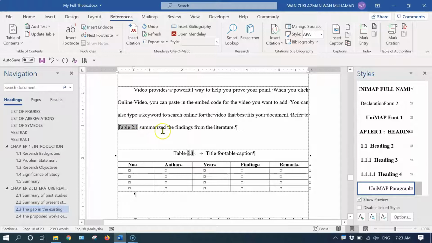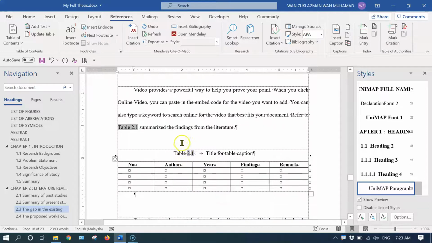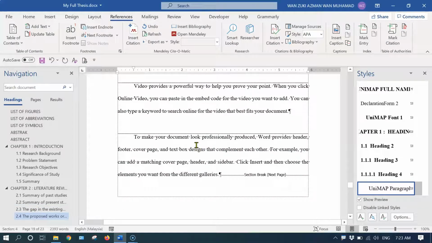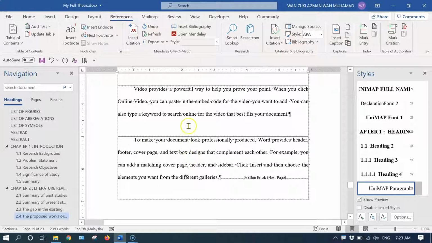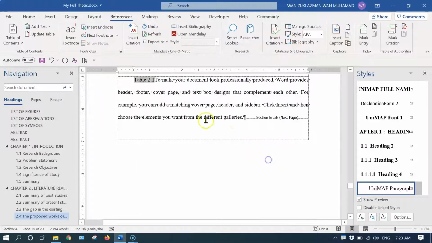And then this cross reference is also very useful. For example, you want to cross reference the table 2.1 again, maybe in here. You go to References again and then Cross-reference, table 2.1, only label and number, and then you Insert.